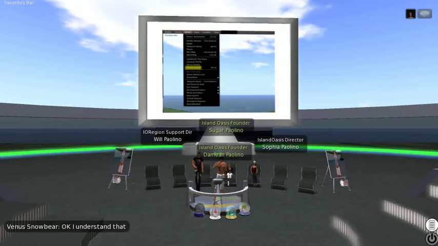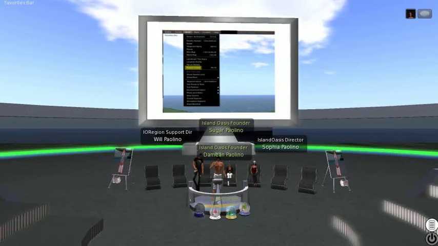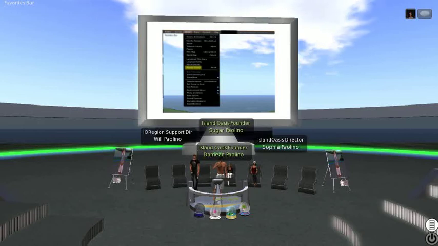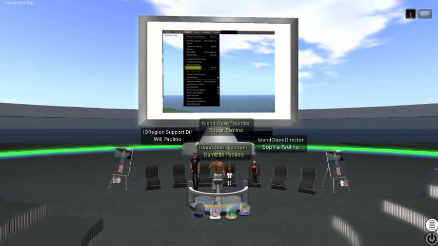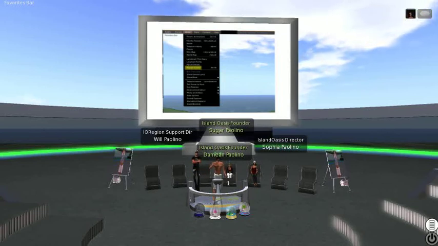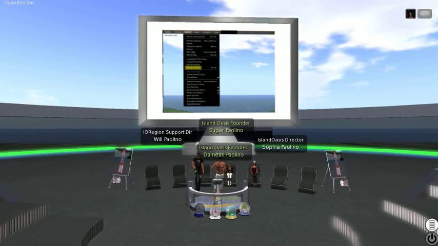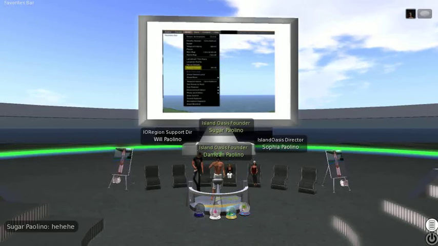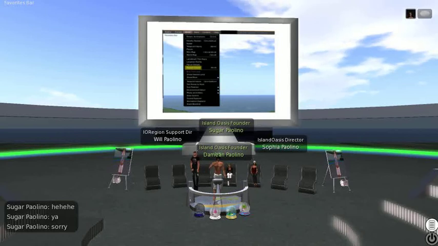Next section I wanted to talk about was troubleshooting lag. What do you do if your sim is experiencing an excessive amount of lag? Like I said, some lag is acceptable and expected, even if you've got an empty sim. If you have avatars on your sim, you're going to have some lag because people wear scripts. I think Sugar is wearing like 30 scripts right now. And mesh. Just the presence of an avatar has the potential to cause lag, even if you have no prims and scripts on your sim.